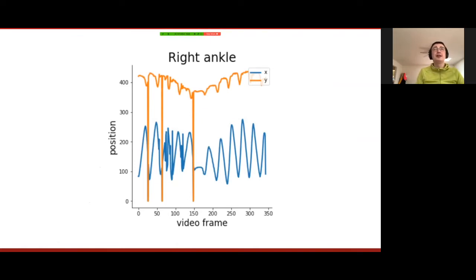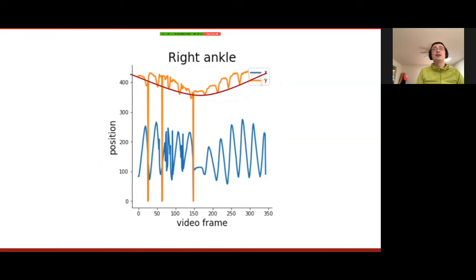If we look at the right ankle, there are 3 problems that we'll be fixing here. One is what I just mentioned, those gaps in the video where OpenPose returns 0. The other one is the noise. Around here, you can see that there is some high frequency noise, mainly due to the low resolution of OpenPose. And finally, we have this U shape.